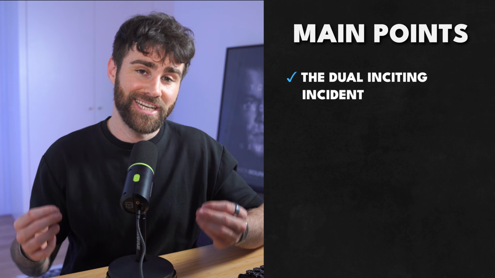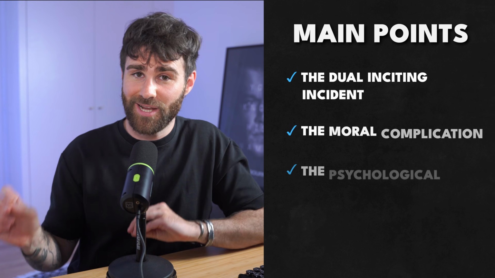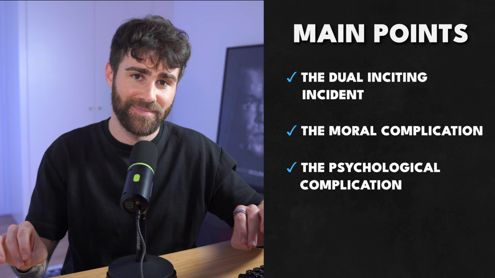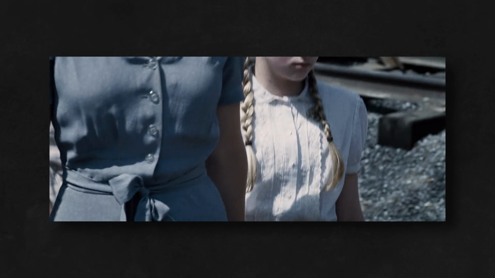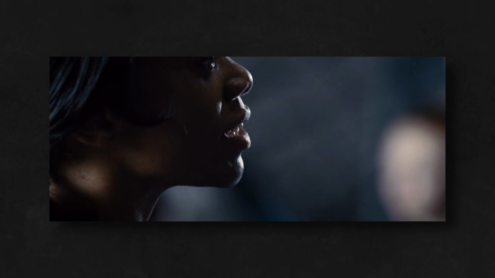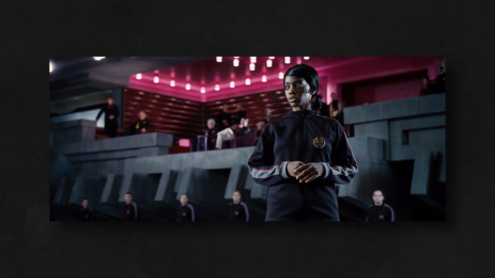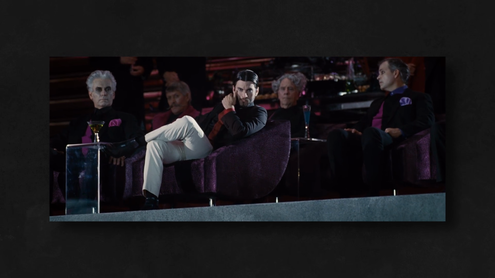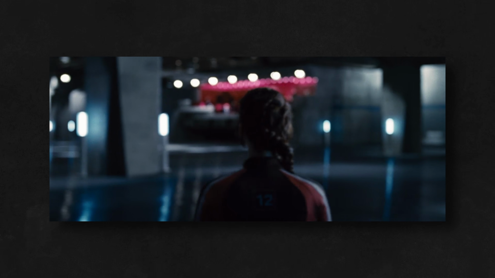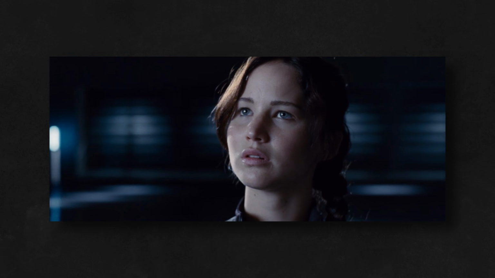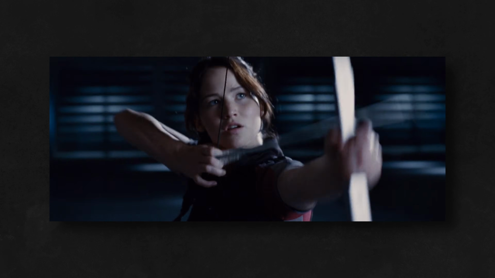The next strategic connection points are the moral and psychological complications, each putting pressure on its associated need. In The Hunger Games, the moral need is about what kind of person you choose to be in a system designed to dehumanize you. So the moral complication happens during the training evaluation. This is when each tribute gets to demonstrate their skills while the Capitol officials watch. But when Katniss steps forward, they're barely paying attention. She has a small moral choice to make here: comply or defy, and in that moment, she takes a stance.